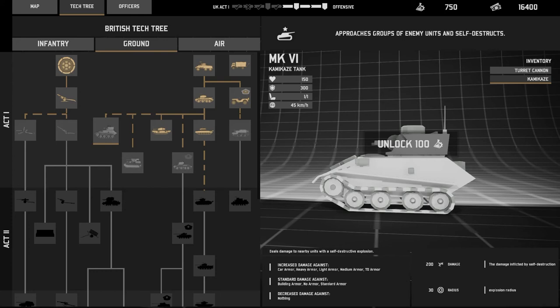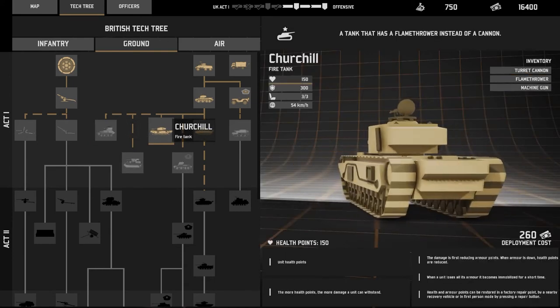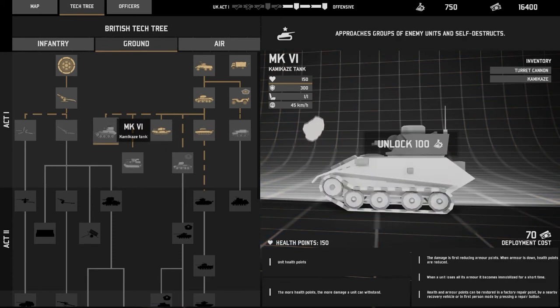You see? Radius of 30. 30 what? 30 inches? 30 feet? 30 yards? Meters? Whatever you want. 200 damage. Turret cannon is 100. How much is it to deploy? What does it say? 250 deployment cost. Come on, give me the kamikaze. 70 deployment cost.